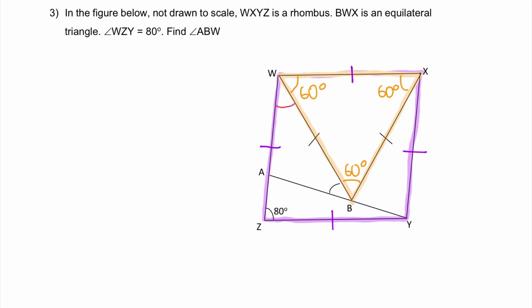How? Using the adjacent angle properties of a rhombus, which means this angle and this 80 degrees must add up to 180 degrees. Let me write it over here. This shall be angle ZWB. So I'll take 180 degrees minus 80 minus 60, and that will give us 40 degrees. Let me mark it out here. Alright, 40 degrees.